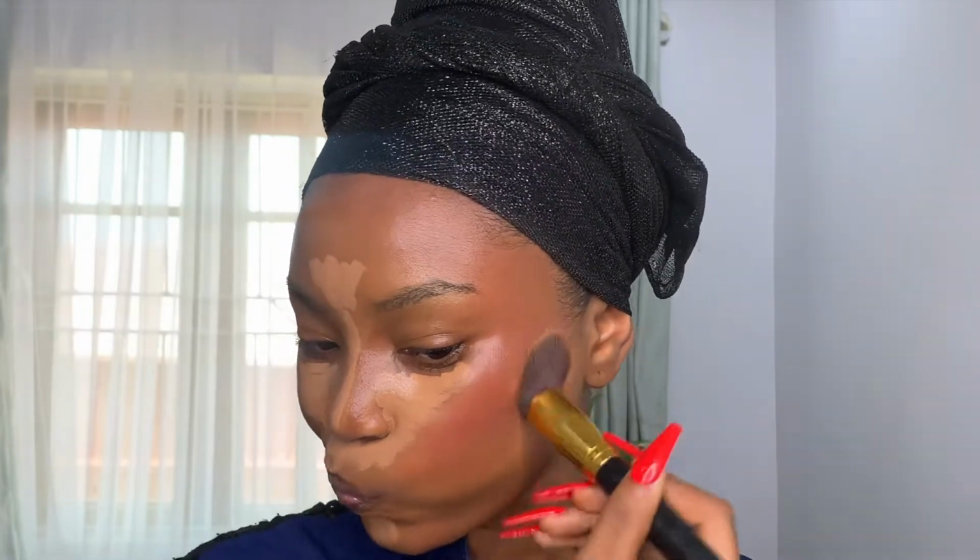Blend. Blend. Blend. Blending is my cardio. Blend. Blend. Blend. And I'm going to go back with my foundation brush, the brush I used to apply my contour. I'm not putting a lot more.